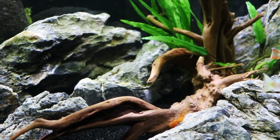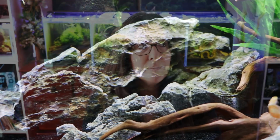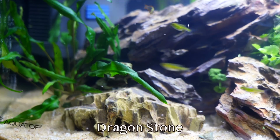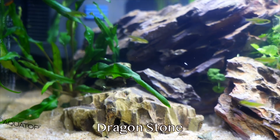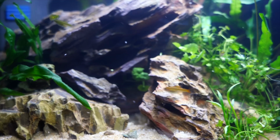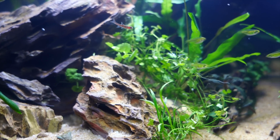So let's start off with the similarities. First off, they're gonna be the same price. If you find them in the fish store, a fish swap, maybe something like Aquashella, any kind of rock seller is probably going to be selling them at $3 to $4 a pound. Yes, that can be pretty steep when you're talking a larger tank, but it's another added bonus for dealing with nano tanks, because smaller tanks mean smaller amount of pounds that you're gonna be using to fill it. That's just a little hashtag Team Nano.